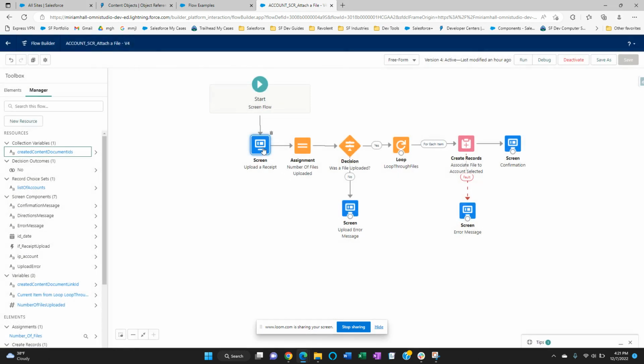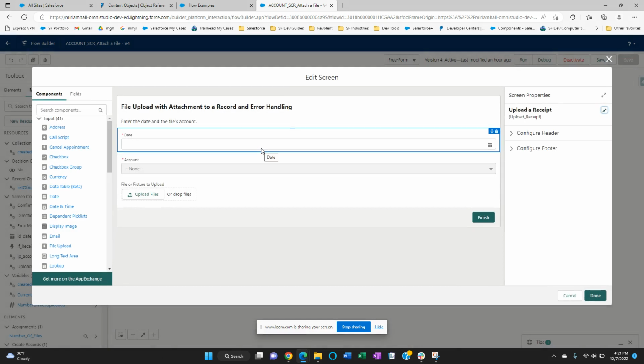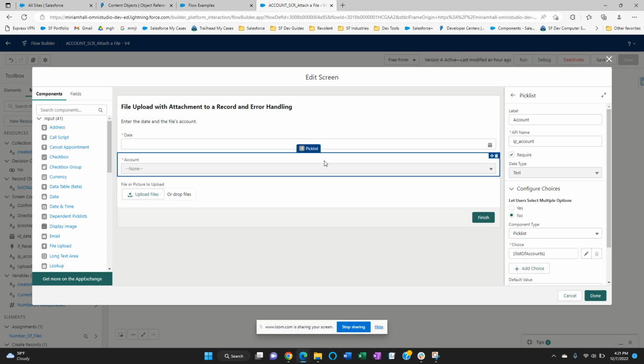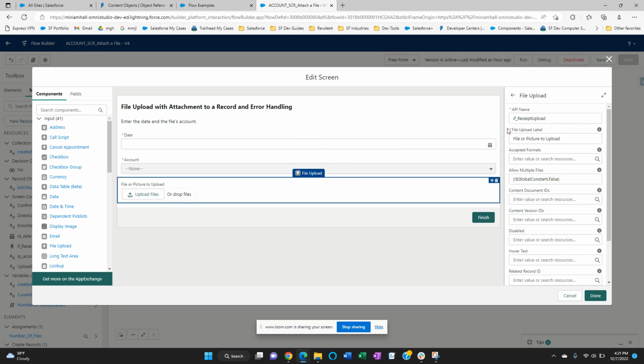Okay, so at the end of this screen, we have a date input, type date. We have IP account, and we have IF receipt upload. Those three.